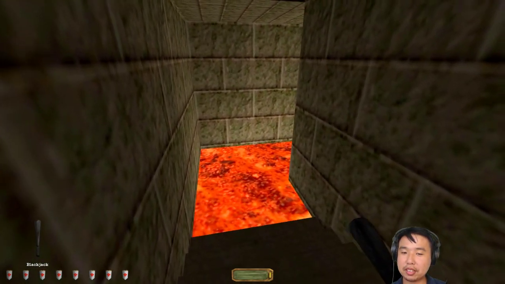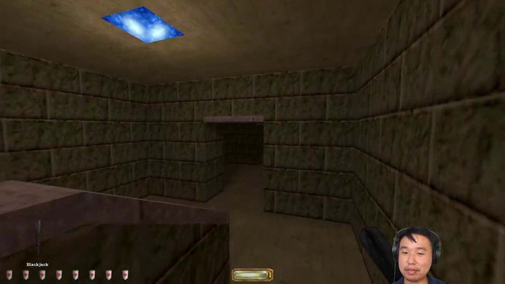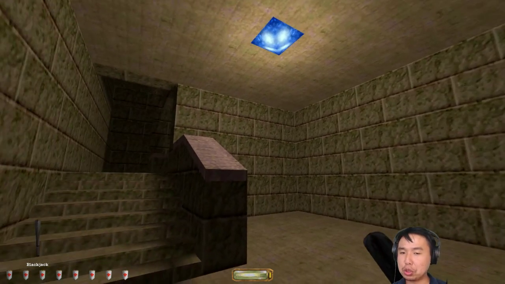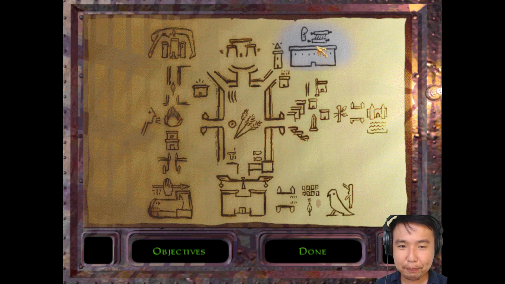Oh no, that's just lava. I can't go that way. Okay, I guess we'll go this way, even though this light is making things really hard for me. Notice how empty and barren these rooms are, but because there's so many, the floor plan is just so interesting. Oh, and it looks like according to the map, we're in this room with a scroll.